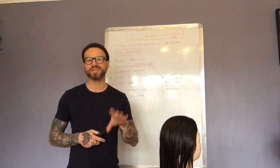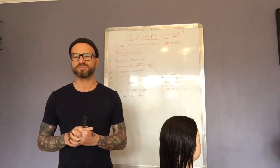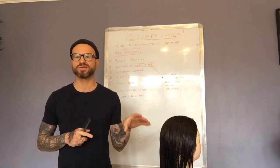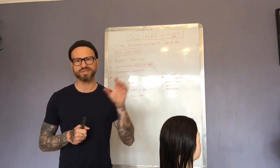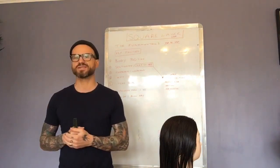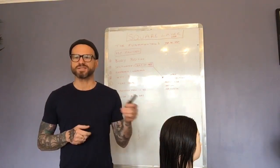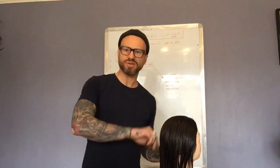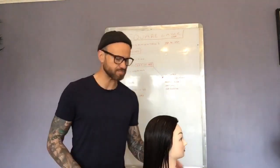So now I've just broken it down into some of the key things that we really should be talking about and looking at when you're doing a haircut of any magnitude, doesn't matter what haircut it is. Those are the key areas that I like to look at and things that I like to talk about when I do a haircut. So I'm going to start now going into the nuts and bolts of the haircut, really break it down into bite-sized pieces so you guys can really understand what it is that I'm doing.